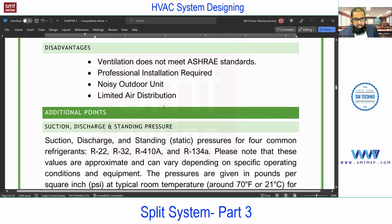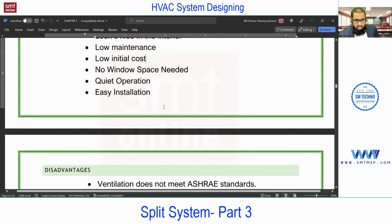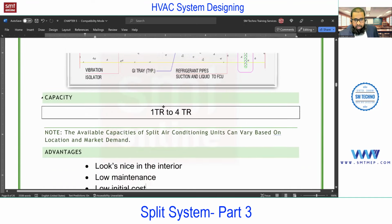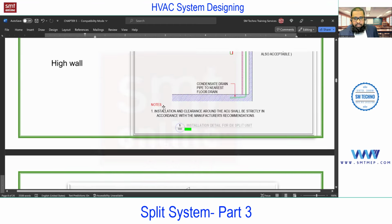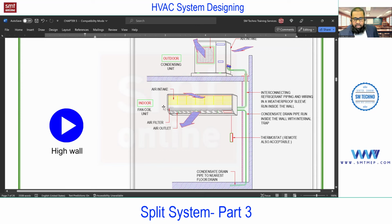And limited air distribution. This is also one disadvantage. Not only in high wall, even in window units you'll find poor air distribution, because the supply of air is from this outlet. If you talk about the definition of air conditioning, motion and distribution is also one parameter. But in this, we are supplying the air from one outlet, from one side of the wall. So the distribution of air is also poor in this.